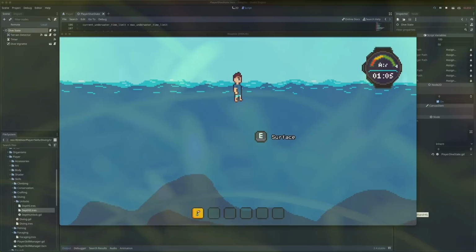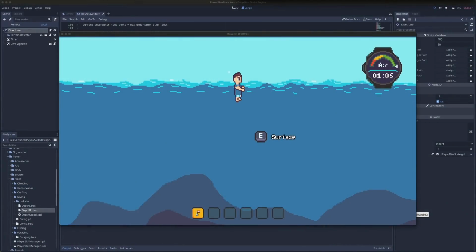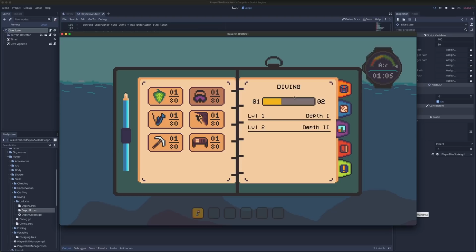When I got back to work this morning, I started building a pattern for actually paying attention to these unlocks as you try and use a particular skill. So for our diving skill, you may recall that we have our depth 1 and depth 2 unlocks. So for level 1, we can only dive to 5 meters deep, and once we reach level 2, we'll be able to dive up to 10 meters deep.